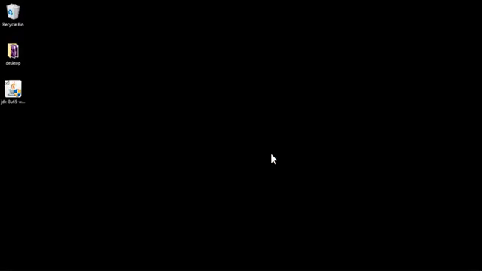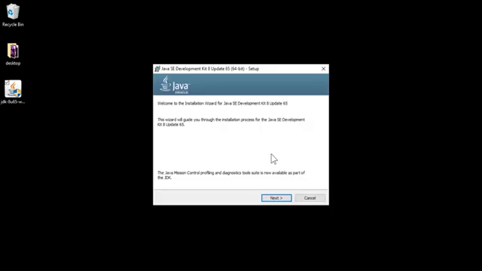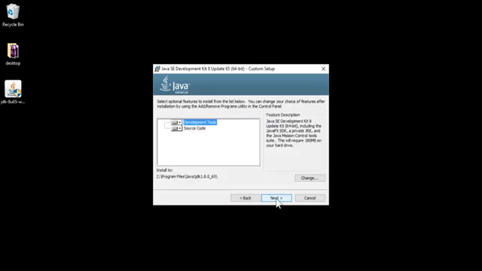We will wait for the installer to finish initialization. Once the following window appears, you can start the installation of the Java Development Kit. To begin, we will need to click Next. Once you click Next, the following window will appear. This window will ask you if you want to install development tools and the source code. The development tools are required, and the source code, although not technically required, is highly recommended. So we are going to leave those both to be installed.